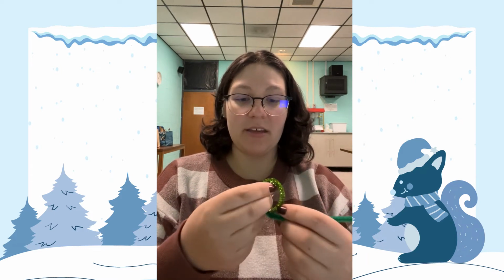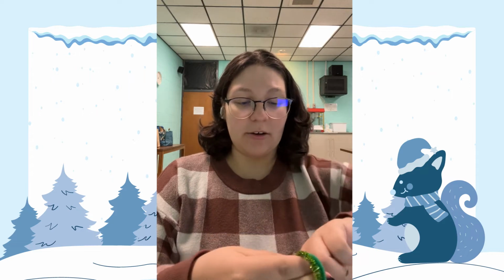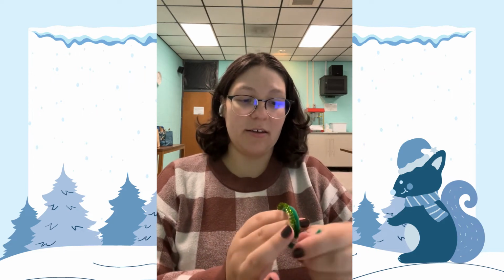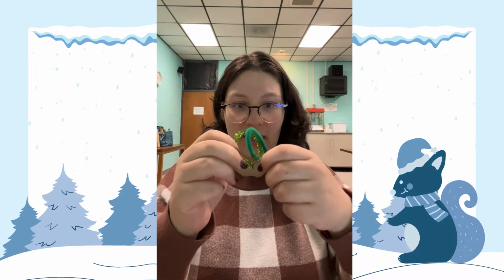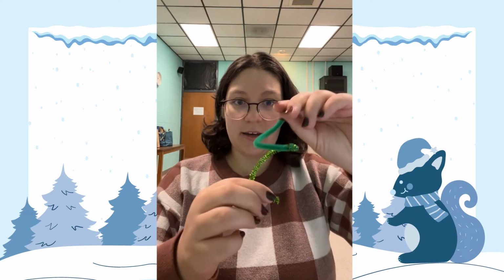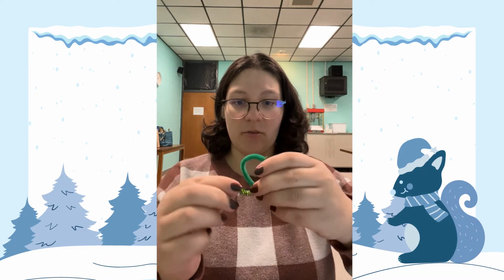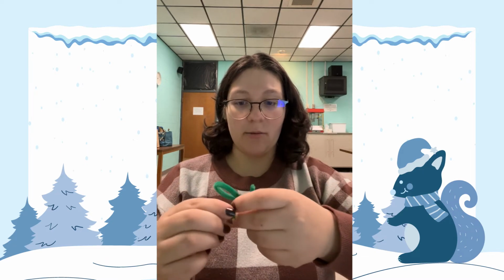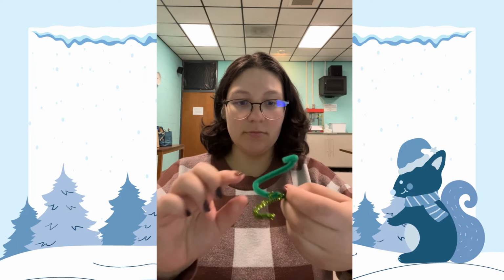I'm going to wrap these around my fingers to end up making a spiral. And then I'm going to spread it out because I want it to spiral up the sides of my cup. Yeah, kind of like that.